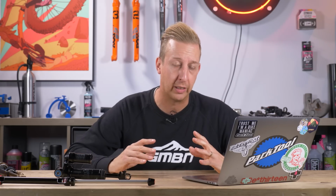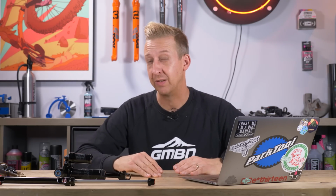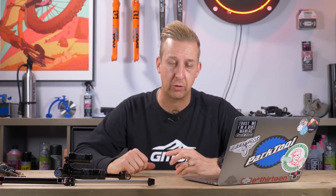There's a lot of different configurations to take into account, and they will have to adhere to different styles of leverage curves when they're actually designing the bikes. Now, in a preferable world, you're looking for a linear or progressive curve generally, because it gives you more freedom of choice over the way you spec a shock.